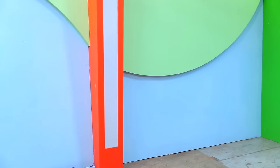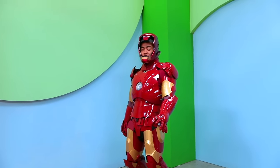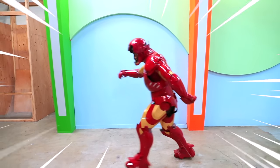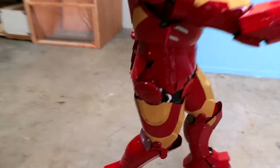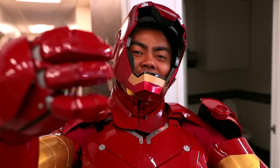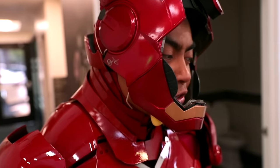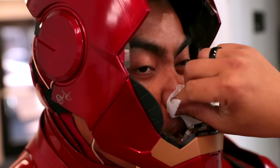Nice! So I'm gonna test out how hard it is to run in this suit. I feel like each step something is breaking. The bad thing about this suit is you don't have the angle to scratch if you're itchy. Can you scratch my nose? My nose is itchy. Inside my nostrils. More force. It's still itchy.